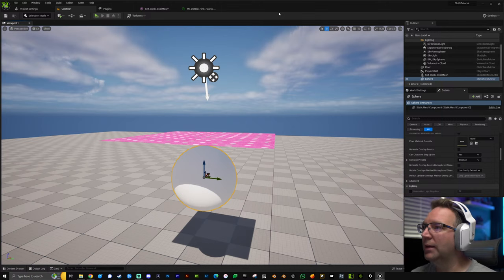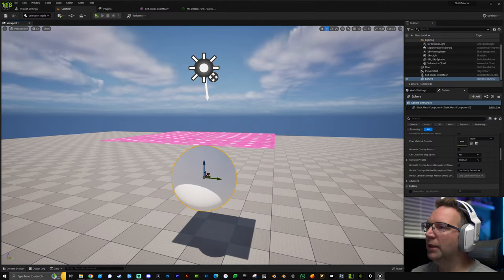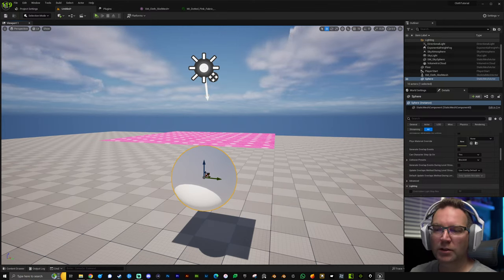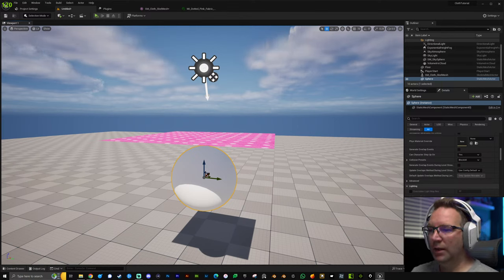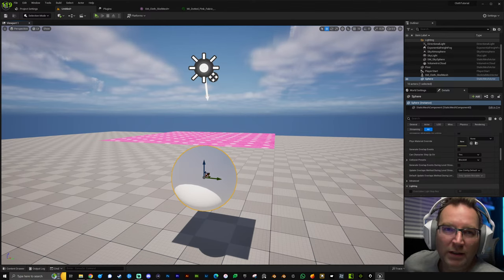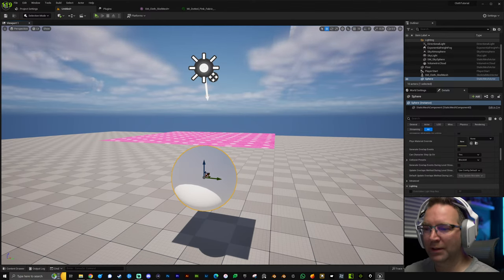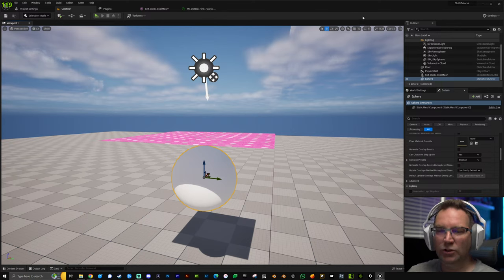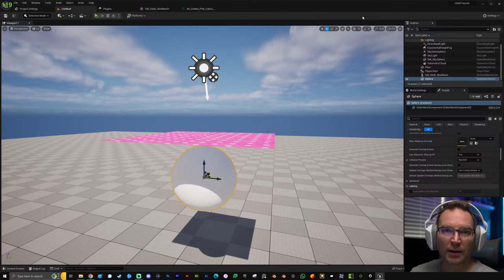So let's stop that. What's up, Romain? How can we record the simulation to play then in Movie Sequencer? So we're probably going to touch that here in just a little while. What you can always do, if you want to basically bake the simulation, is use chaos caching. We may touch on that here in just a little bit, but let's get through some of the basics here. And then I'll show you how you can record some of that so that you could play that back in Sequencer.